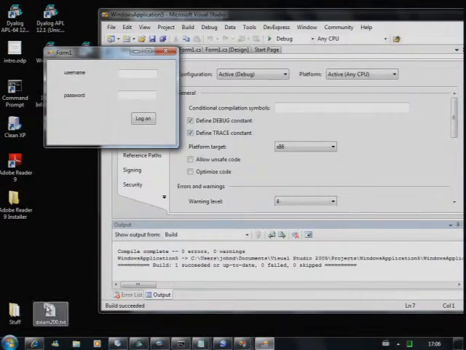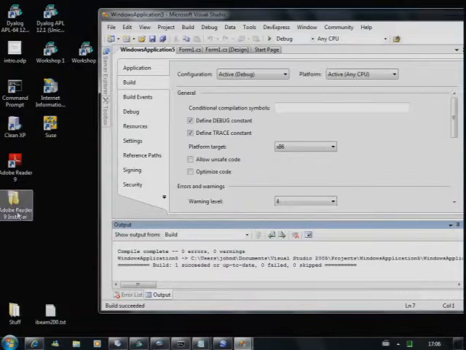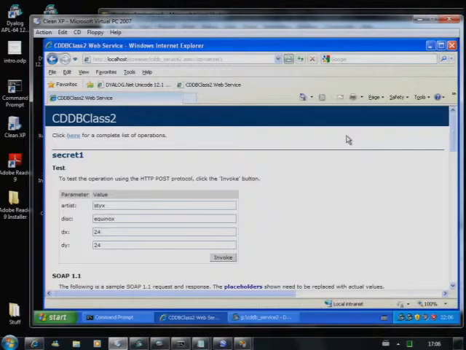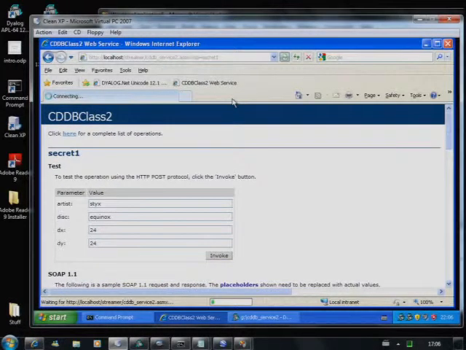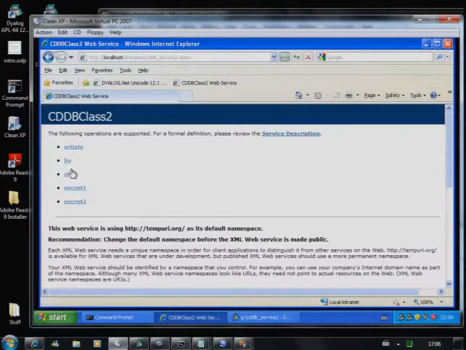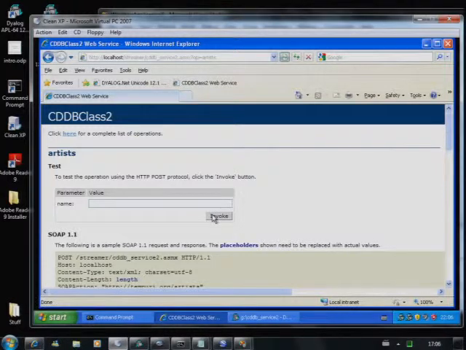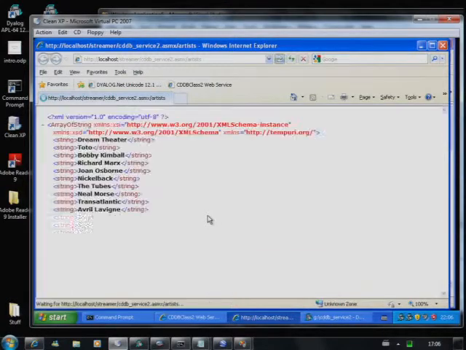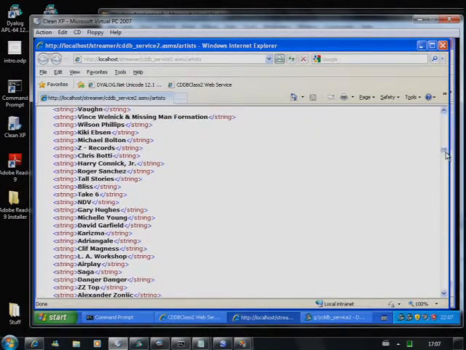What I'm running on this machine here is an XP virtual machine, which has got a web service on it which is written in Dyalog APL. It's a class that derives from web service. It contains a number of functions in it. The data that I'm using behind all this is my now infamous CD database. If I run the artists function, in fact I can leave that field blank, what this returns is a list of the artists that have recorded all the CDs in my collection.